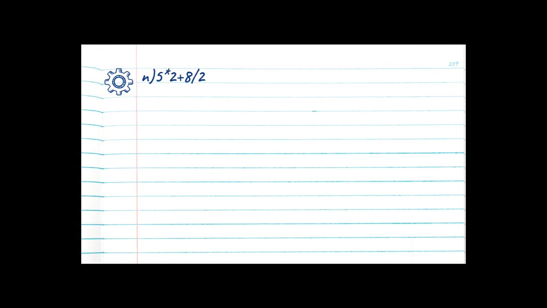Now N, we have 5 times 2 plus 8 divided by 2. We have multiplication and division in this equation, and we do them in the order that they appear. Regardless of the acronym BEDMAS, D and M, division and multiplication, are done on step 3. So let's go ahead and do the first one first. We're going to go 5 times 2 is equal to 10, and we drop the rest of the equation.